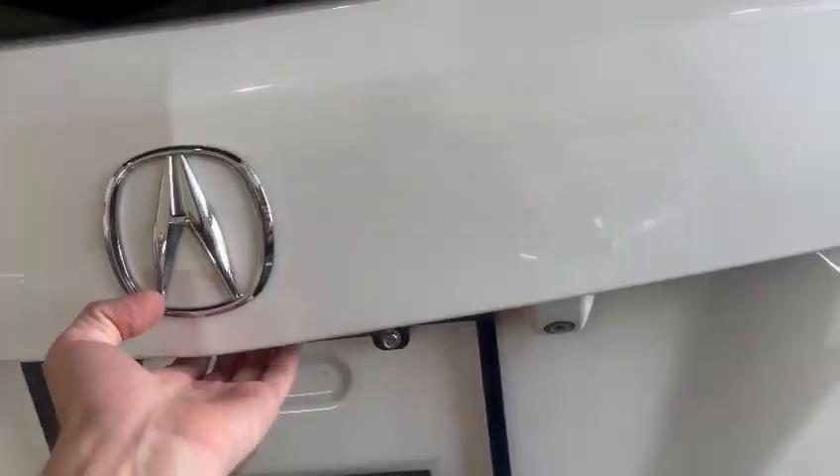This one of course does come with your super handling all-wheel drive, and comes with your backup camera. This one in particular does come with the black interior, so you have the 50-50 split — as you can see the third row is folded down. It also comes with the power liftgate.